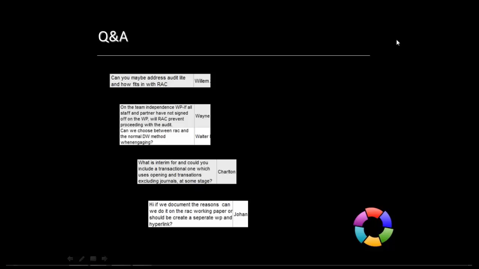And sometimes it would even be your inventory, your property, plant, and equipment. And all you do is look at the movements when you do the final audit. So that's what the interim is for. The transactional items are already available when you import as well. You can import monthly figures from month 1 to month 12, and that's excluding journals as well. So that would just be the movements from the general ledger from your client.